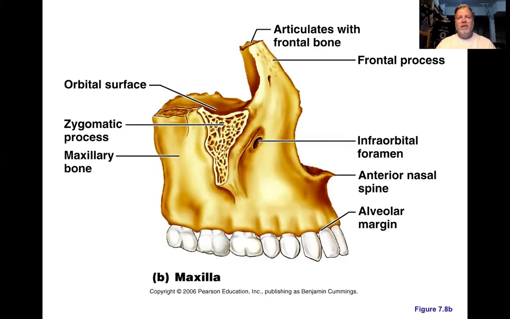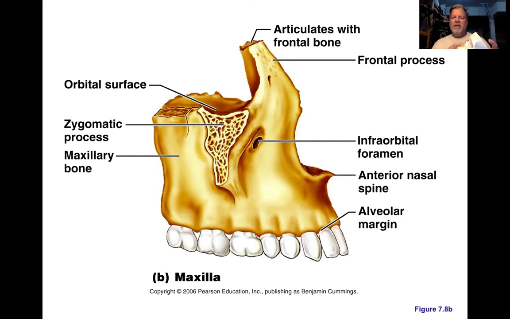So moving to the maxillary bone, this medially fuses in the middle. So your upper jaw comes in and fuses. So it's actually 2 bones that make up the portion of your upper jaw. The major markings here are the palatine, which is the roof of your mouth up here. This is the palatine, okay? Of course, you can see coming off here, this is the zygomatic process that was part of the temporal bone. We also have it part of the maxilla here. Of course, alveolar margins where your teeth all go in.